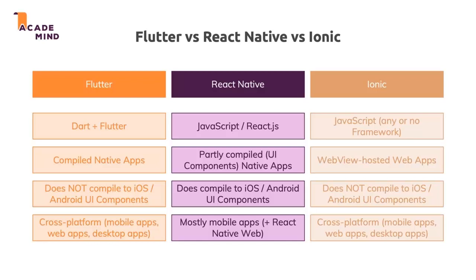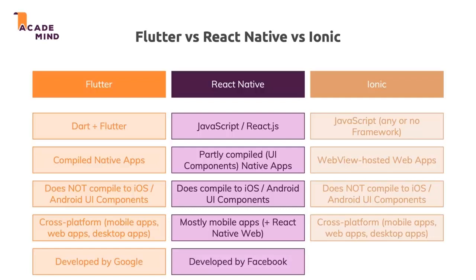Now, who's working on these projects? Flutter is developed by Google, React Native is developed by Facebook, and Ionic is developed by a company which is called Ionic, and therefore they all have big companies backing them, especially React Native and Flutter, of course, but also the Ionic company is earning its money with the Ionic framework, and therefore regarding the future, all three should be very stable and under active development for a long time. So that shouldn't influence your choice. What should influence your choice then?